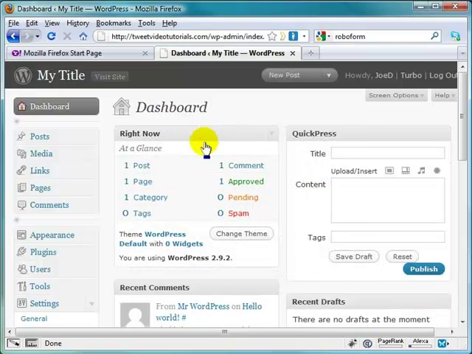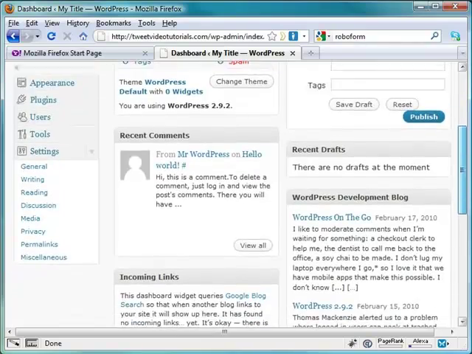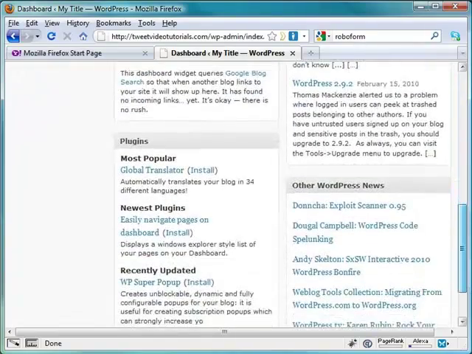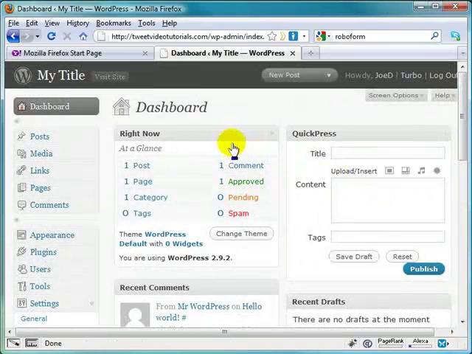So if you find the use of one of these boxes or options more than others, then you can just click, hold, and drag them to maybe the top portion where you're going to land whenever you first log into your dashboard more times than not. So if you use the QuickPress quite a bit, you might want to slap this guy over here to the top left, and if you want to see the recent comments more so than what's going on at a glance, you might want to put this on the top right.